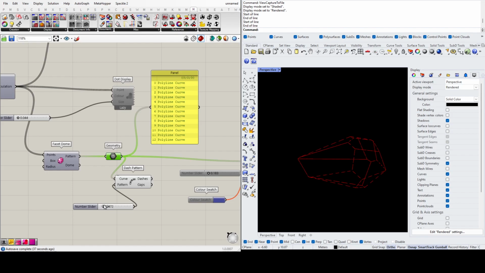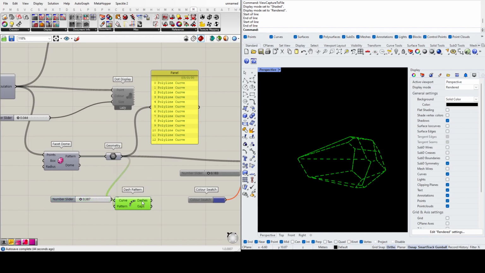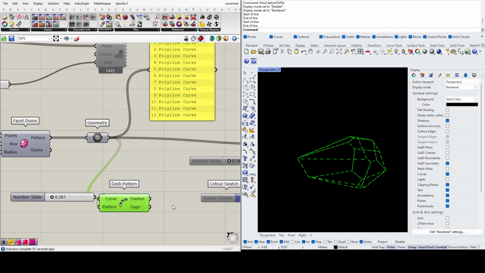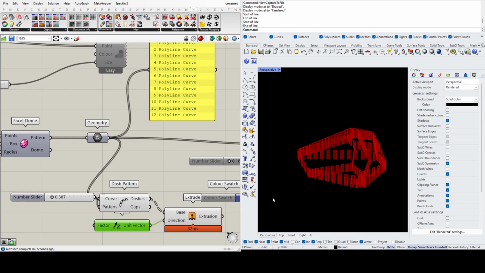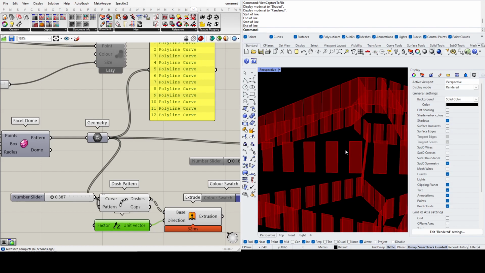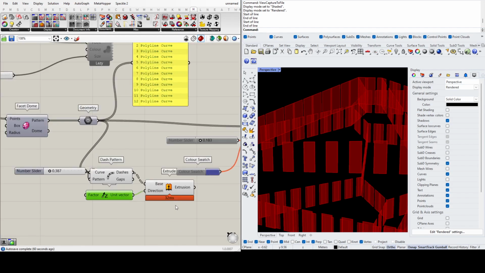And what this actually does is you can use this to create handrails and those kind of things. So within here, the dashes and gaps are real, like they're physical objects within this digital space. So the dashes, I can actually extrude my dashes. Let's say I want to go in the Z direction. You can specify custom vectors in here. See how I can extrude my dashes, and then you can separately extrude your gaps as well.